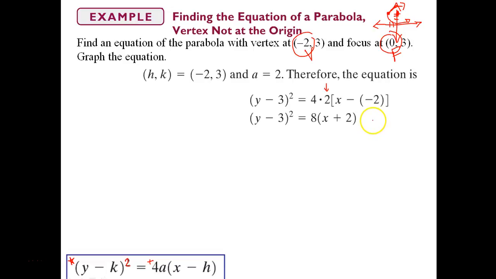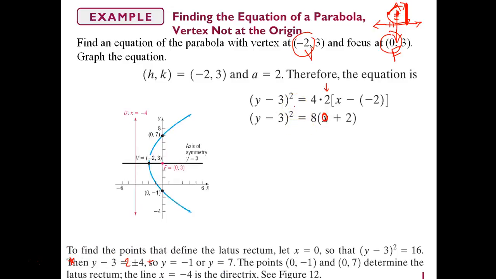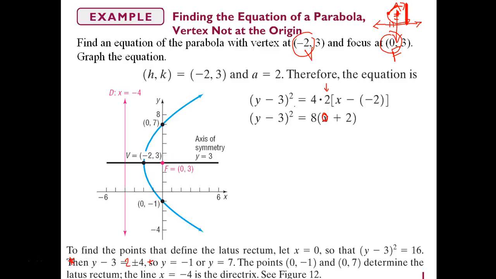You're all finished. If you wanted to find the latus rectum, well, you know that the focus is at (0, 3), and the latus rectum would have to be sharing that same x coordinate since we're putting up a wall and not a floor or a ceiling. So you could plug a 0 in for the x and solve for the 2 y values that would land on that parabola. Like that.